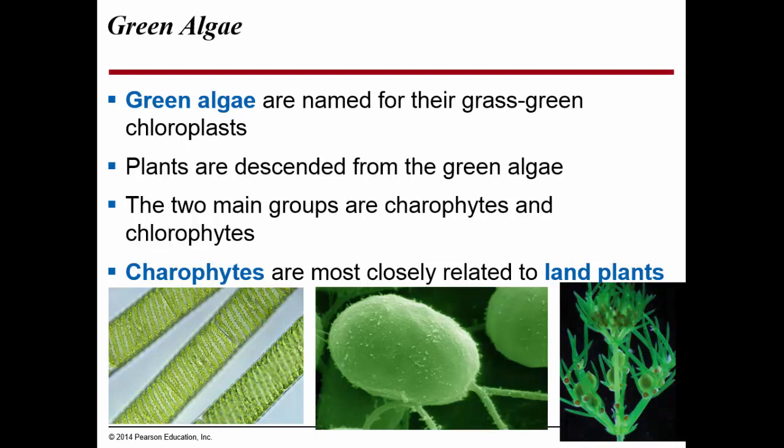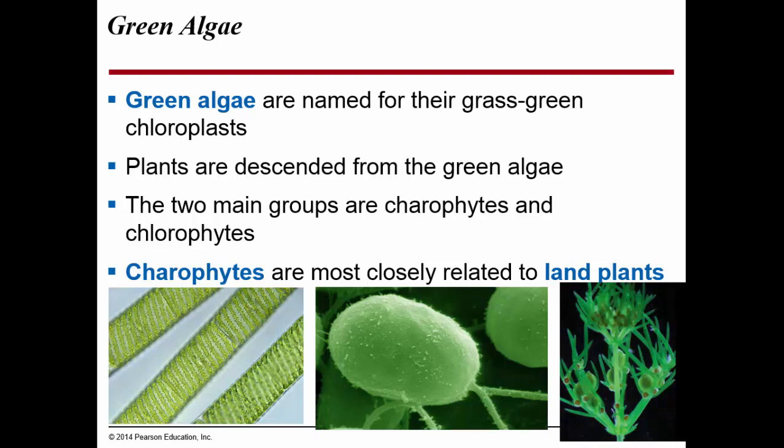Okay, Chlamydomonas, pictured in the center here, that we've already seen as we discussed the evolution of multicellularity in Volvox, is included within the chlorophytes. And so is this interesting species here called Spirogyra. Okay, in addition to being the name of a rock band, Spirogyra is an organism that contains these interesting spiral-shaped chloroplasts. The charophytes are multicellular and complex green algae that are most closely related to the plants that invaded land.